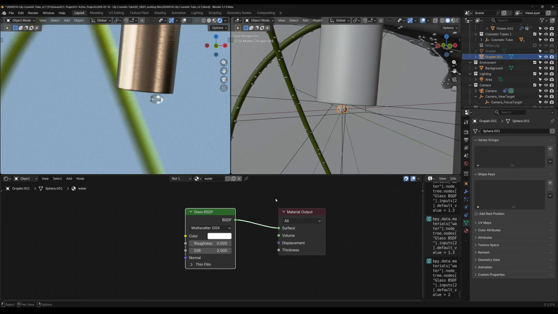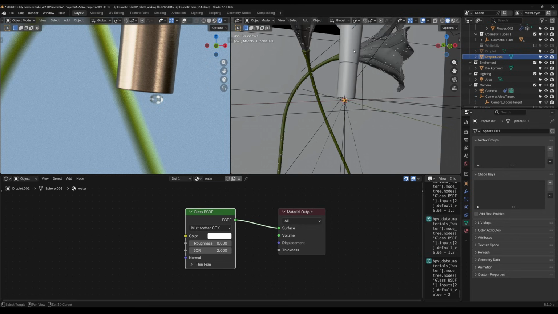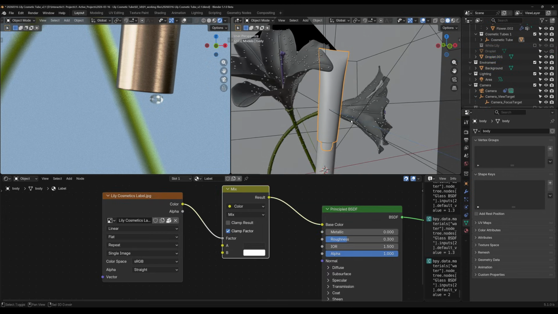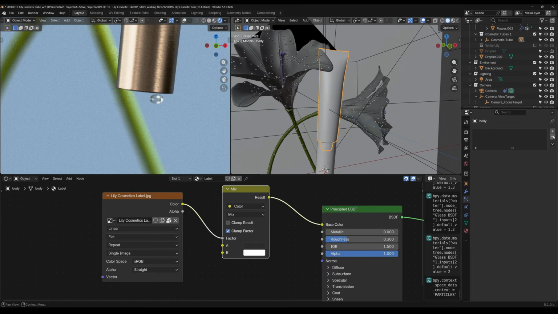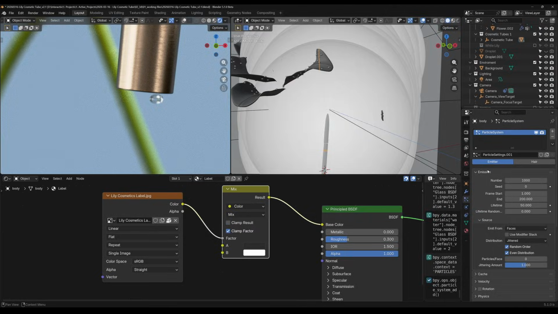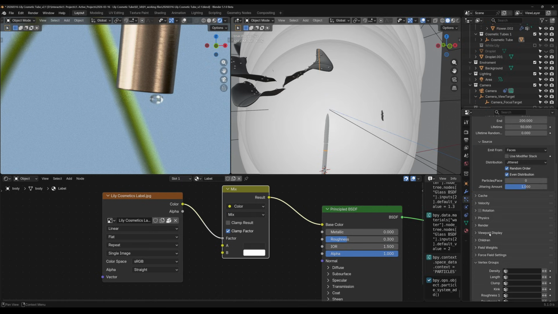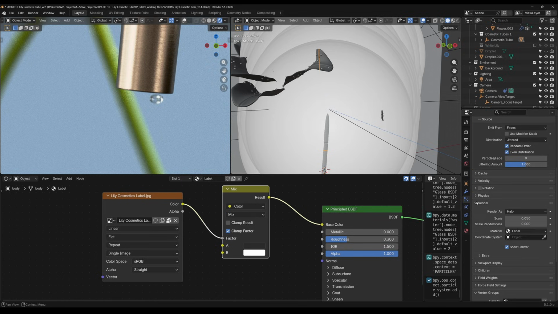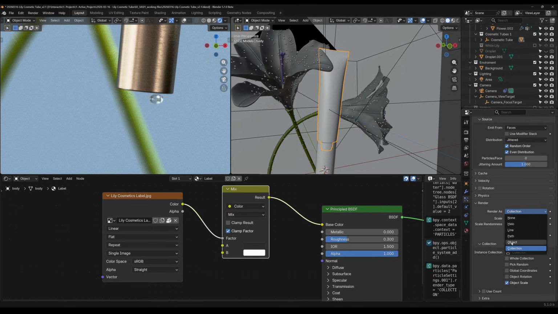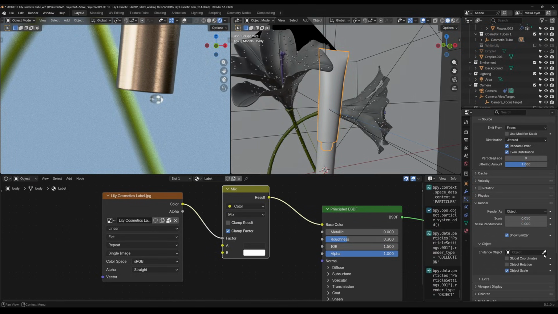What do I want this to look like? So I'll play around with this. Next thing is to select the object that you want to add this to and add a particle system to it, like so. Then come down to the render properties here, change this from render as halo to object here, and then you can select the object.